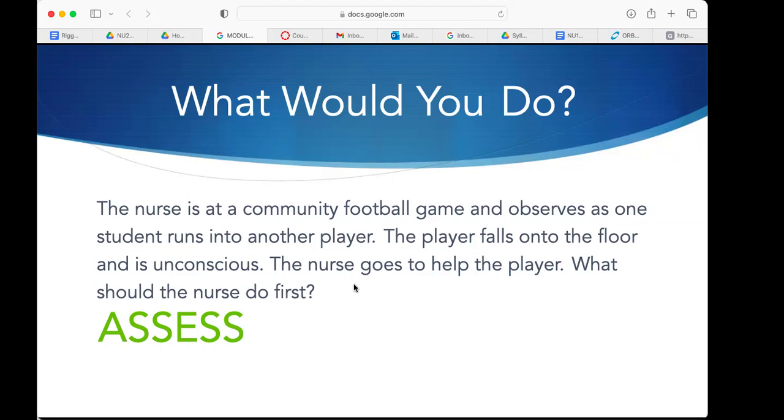But if you kneel beside him and he is breathing and he does have a pulse, but then his mom yells out, he's a diabetic, and brings you the blood sugar machine and you check his blood sugar and it's 64, right? That assessment took you another direction. Hypoglycemia. Exactly. And then if the mom's like, here, he has sugar tablets, and you put one to dissolve under his tongue or on his gums or something, you know what I'm saying?